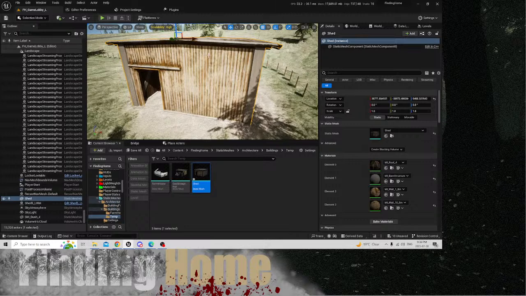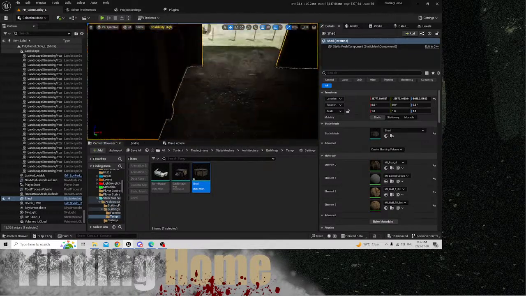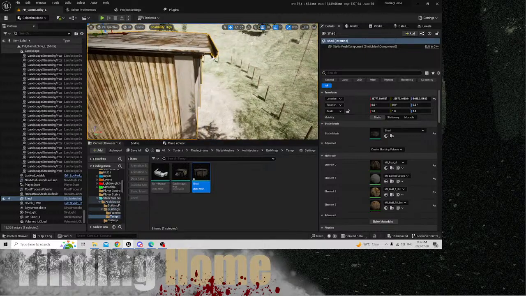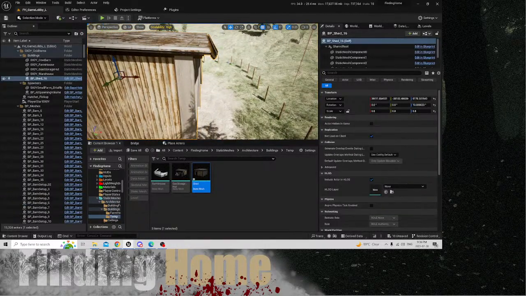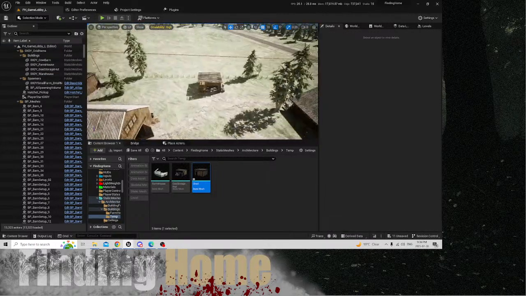Doesn't need to be exact. It seems like this is above the earth right here. It's not floating. So I don't think I need to lower it to where this guy is. We'll get rid of this guy. So now we have the shed.